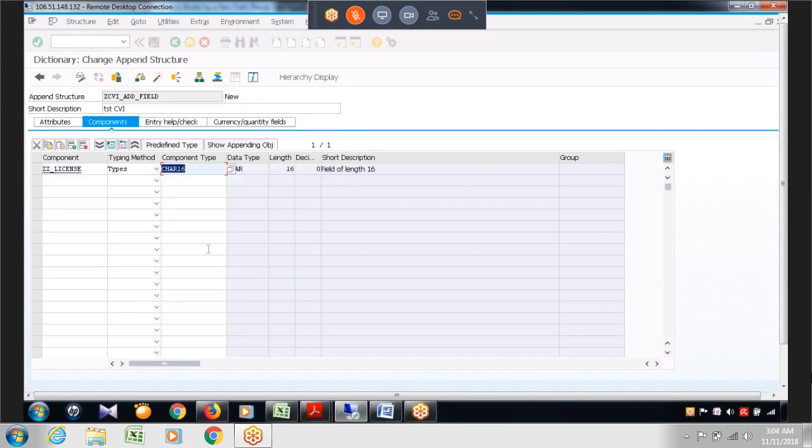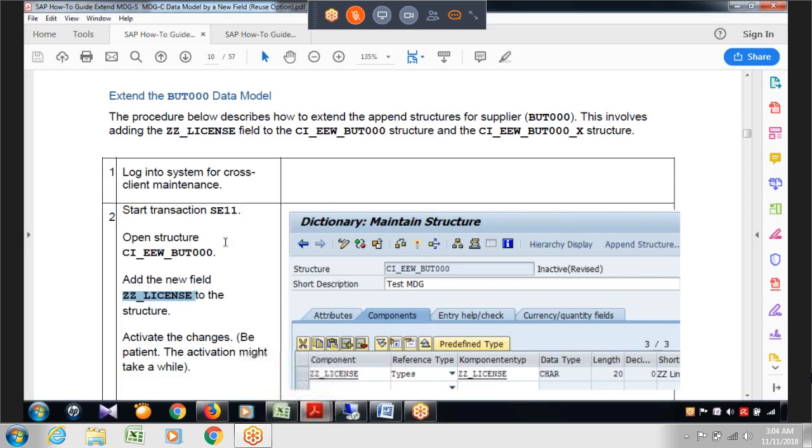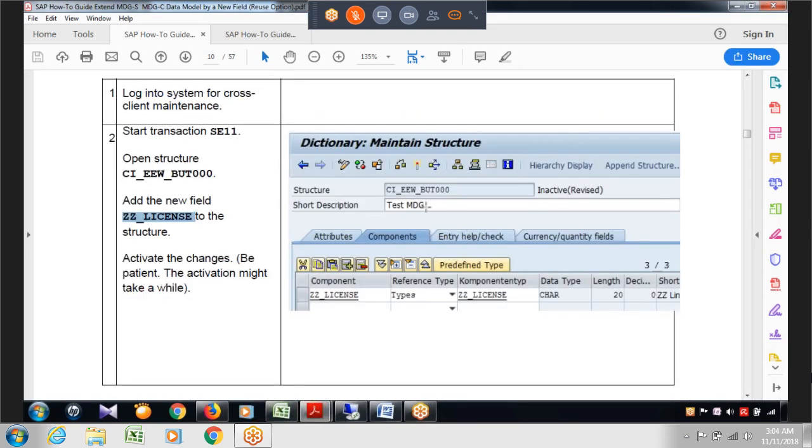I'm saving it as a local object and activating. So this is the first step, to add the field in this structure.